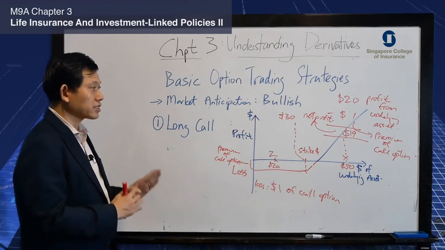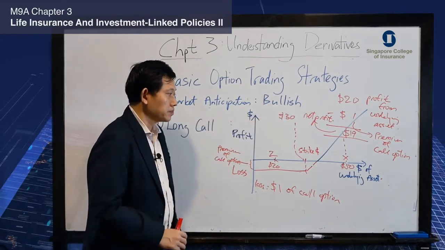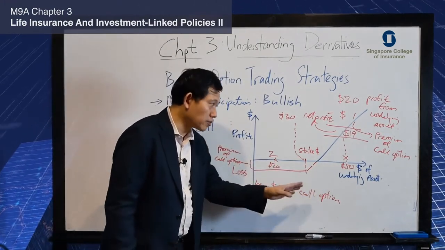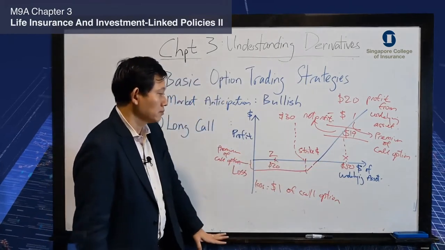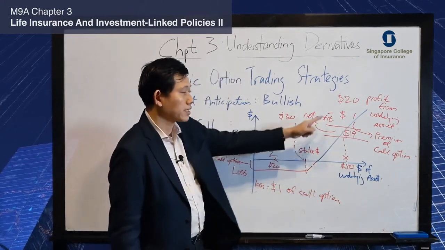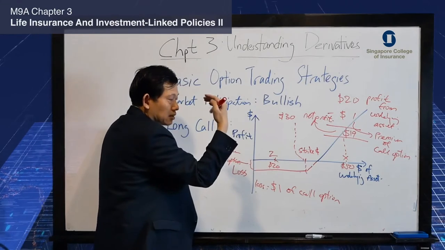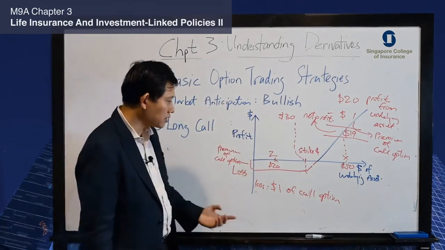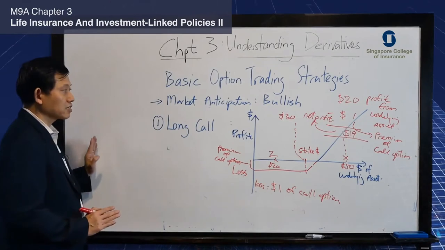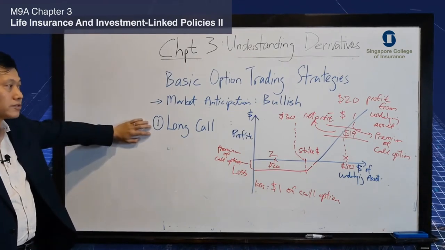Therefore, can you see from this chart, if you anticipate the market to be bullish, you need not come out with a big amount of money to purchase the underlying asset right now. You just have to secure a legal right to purchase it, say in 2 months down the road. If the price of the underlying asset falls above the strike price, you will make a profit. If the underlying asset pricing falls below the strike price, you simply let the call option contract lapse. Your maximum loss is limited to the premium of the call option. So therefore, this is a very simple but very effective market strategy for a bullish market anticipation, and it's what we call a long call strategy.